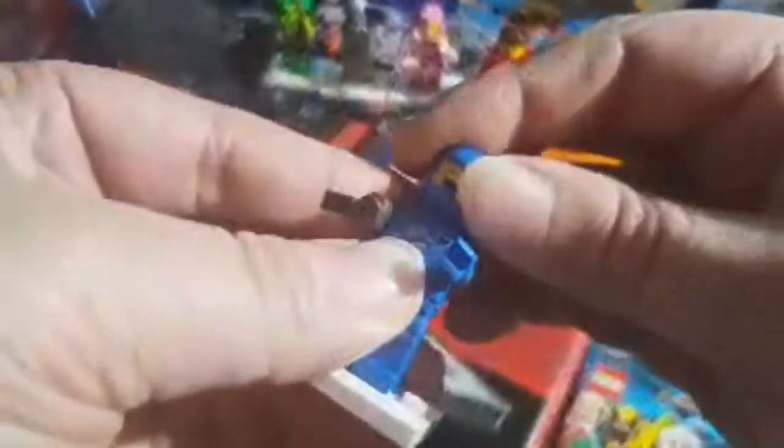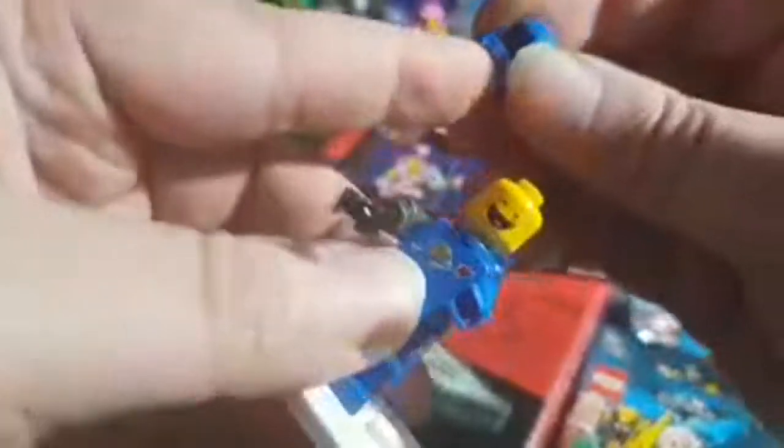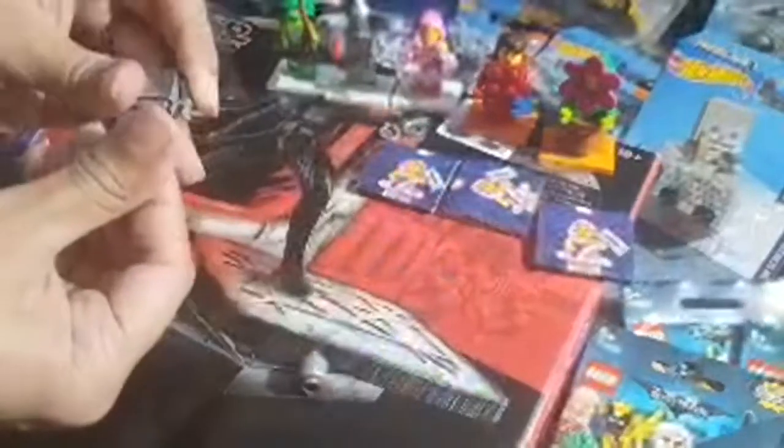Next one. Don't rush it because I'm still doing this. Oh, we've got another Tin Man. You actually broke his helmet. Oi. Oh, sorry. My girlfriend broke his helmet, guys. So this is a broken one. Okay. Guys, can you believe what we just got? Show the camera what we just got. Another freaking Tin Man. Another Tin Man, guys.